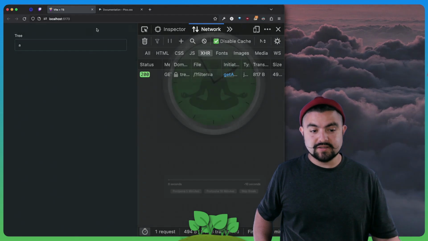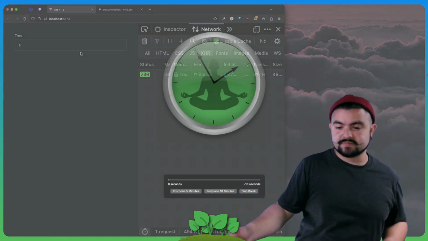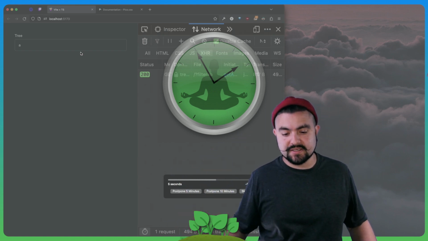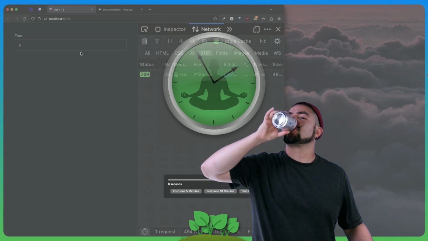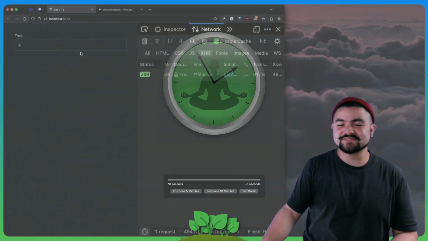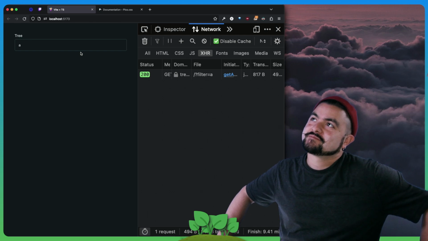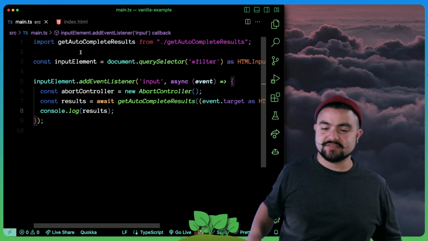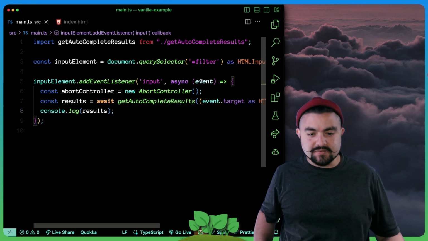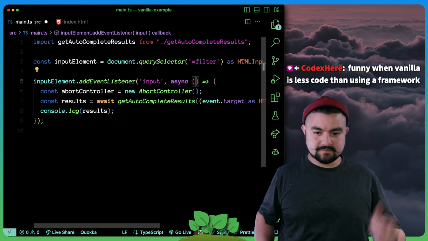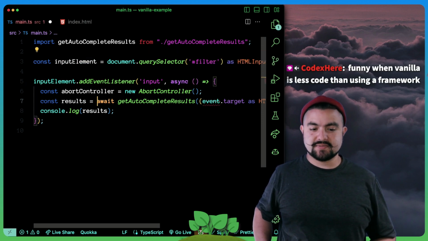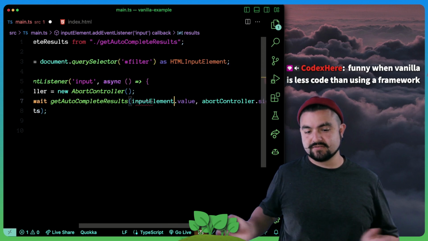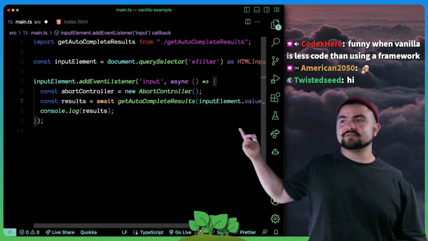But like we showed earlier, every single key press causes a new API request, and we want to fix that. Before that, though, we'll show a loading error. We'll show messages on the page too. Filter.value. Well, the thing is, earlier we were using signals. Now it's just a literal reference to the element on the page. Honestly, though, what if I didn't even use the event, right? Because inside of here, I already have the input element, so I can just directly use its value like that. What's stopping me from doing that?